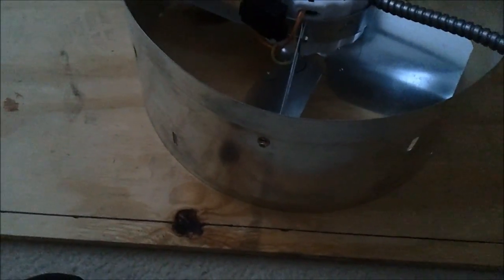So I'm going to take a look. Alright, we got about 2 1/4 on this side. Double check this side. Okay, and here on this one, we've got 1 and 5/8. So I'm going to pull it over here a little bit, and we're going to adjust to get in the middle.